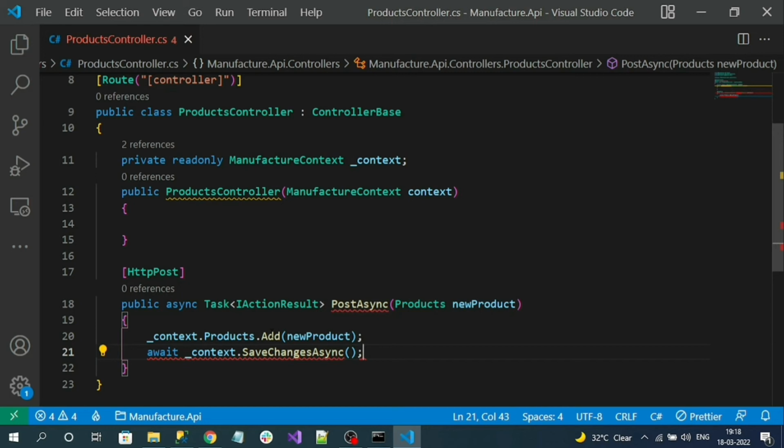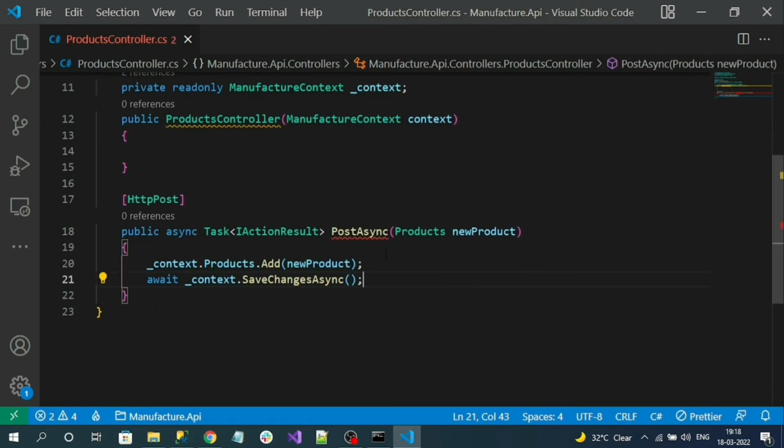So it will save the newly added record into the database. Now if you want, you can directly give the newly created record as a response. But it is always good to return a get URL, a get endpoint that fetches the newly created record by its ID.